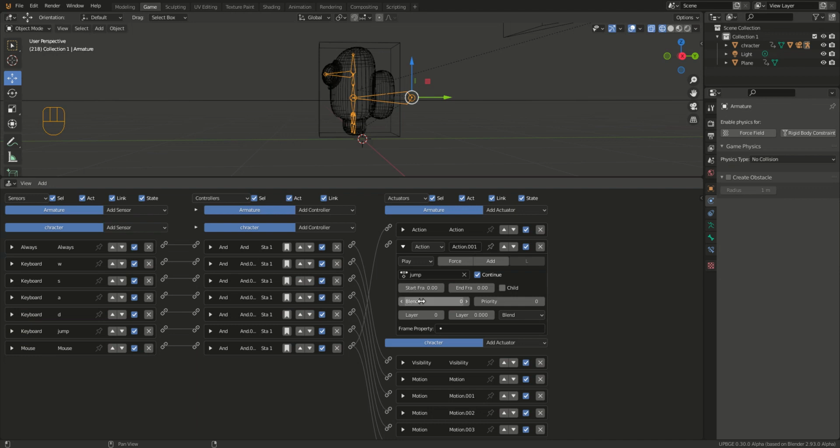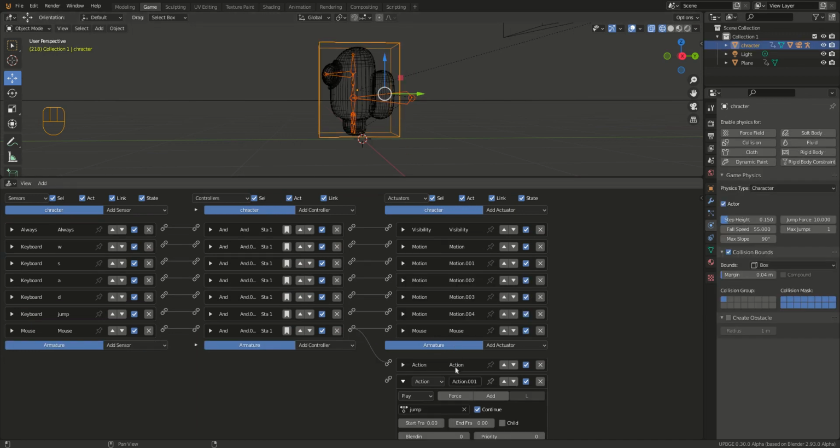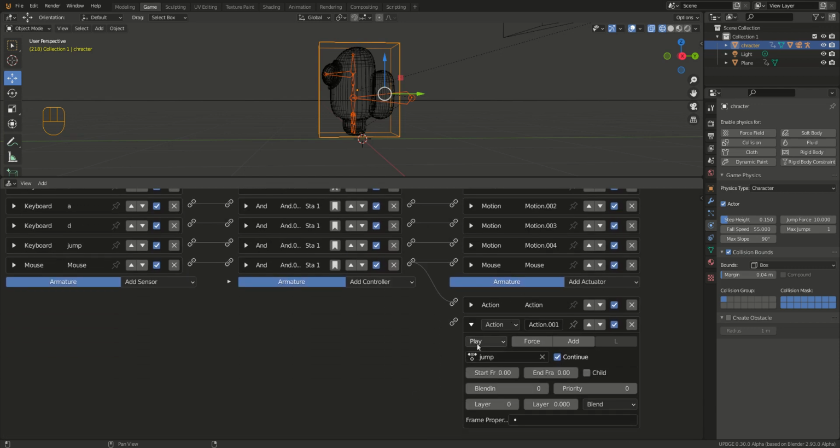So go back to game. So go back to selecting the box as well. So my action is going to be play again, and let's just zoom that in. It's going to be frame 60 to frame 89.